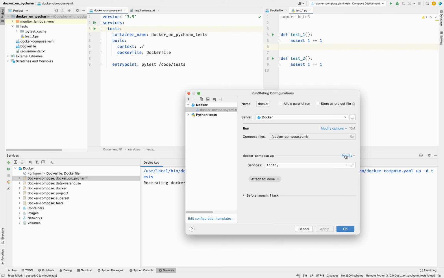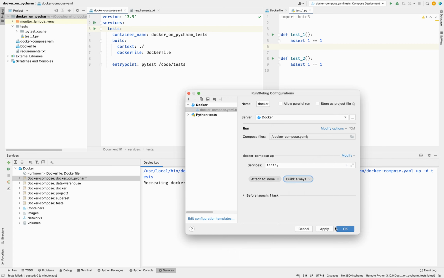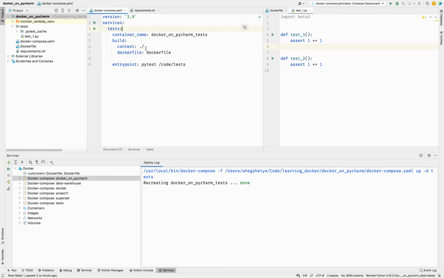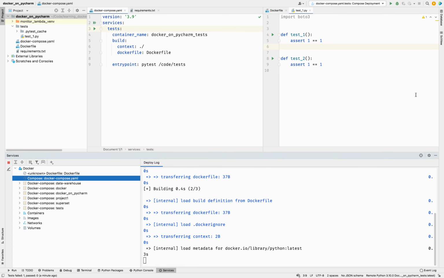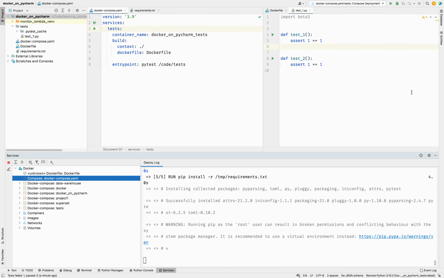Now we want to build every time we run this service. So let's go here and say build, and always, and okay. Now if you click play here or click play here, you'll see that it starts building the image again.